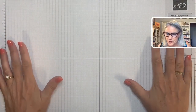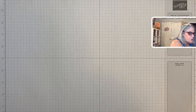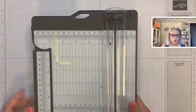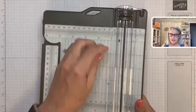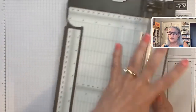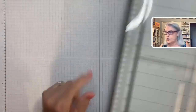What else am I going to be using? I need a scoring tool. You're definitely going to need a scoring tool for this project. If you have our Trim and Score, this works great. If you don't have this, you may have a scoring tool with a whole bunch of places you can score on one flat thing. But anyways, you do need a scoring tool.